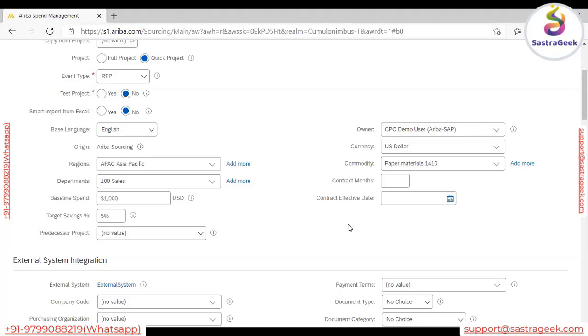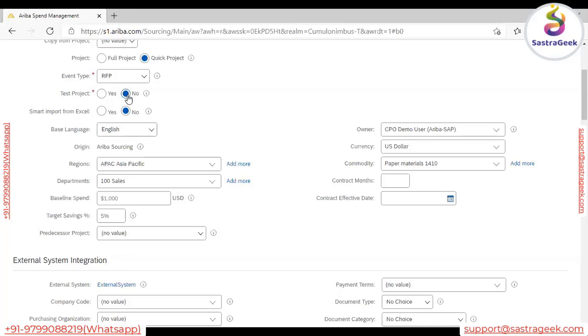So whenever we move any changes to the production side, we also have to perform a round of testing just to make sure whatever we configured is working fine, right? So whenever we create the document for the testing purpose, we have to select here as a test project. Once we select test project, the system will not circulate this document outside of the client system. It will be only available in the client system just as a reference of the testing. That's it. And if you select no, then the system will understand this document is a real-time document, and as usual, whatever subsequent step is required, either the system will send to supplier or it will send for the approval, whatever.